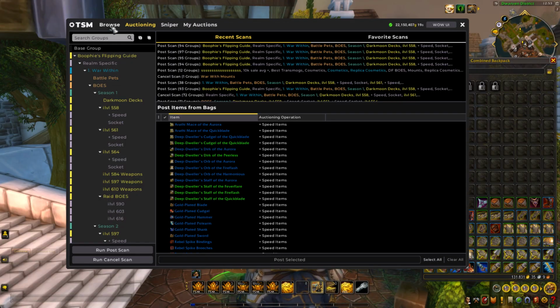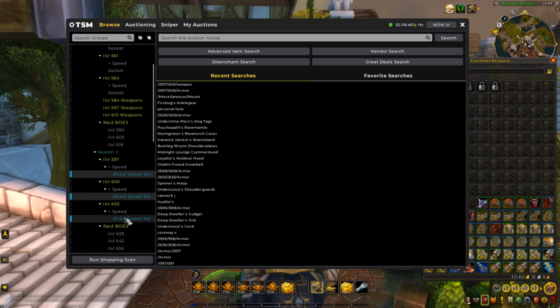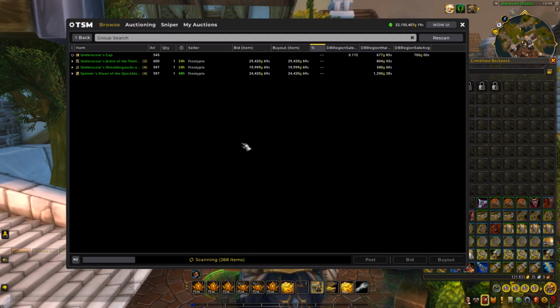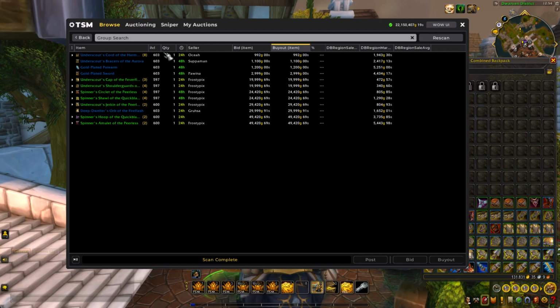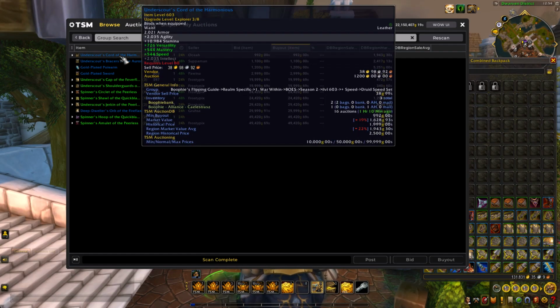So you want to have TSM, you want to have them all in a special group. We go ahead, we can select all the ones that are the druid speed set, and then you can click on run shopping scan. And now this will scan all of the items in those groups that are on this specific realm. Alright, so the scan is done. We can sort it from lowest to highest. We can actually see all of these would definitely be worth buying. We actually can pick up a waist piece, which is item level 603, and it's a leather piece, so perfect for druids.